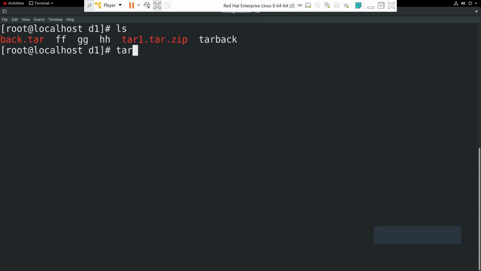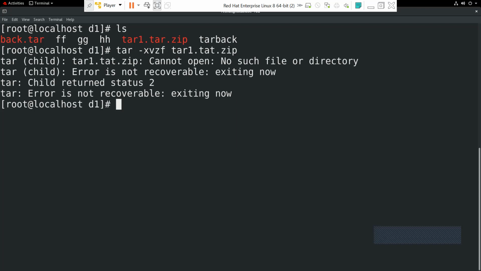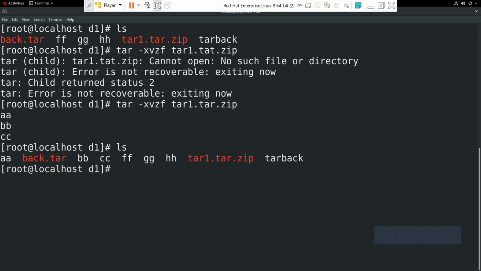If we have this type of tar zipped file, at that time we use x, so xvzf, then the tar1.tar.zip. Yeah, we can unzip. Now we got aa, bb, and cc.